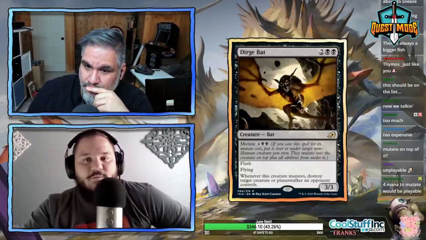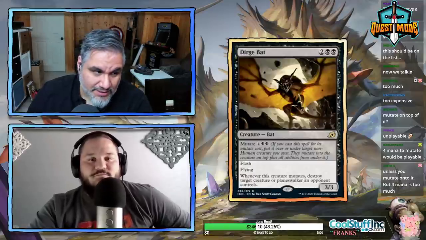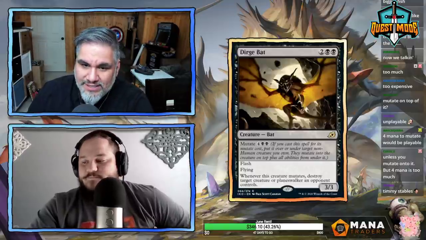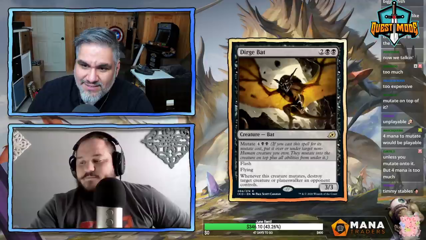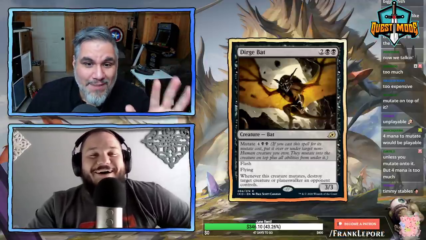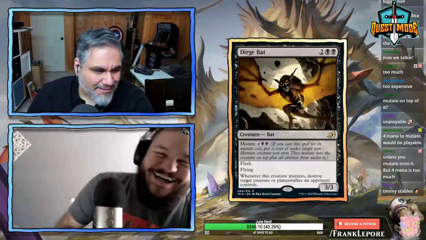Mutate 4. Right, because that's what it competes with. Like Eat to Extinction, Vraska's Contempt, yep. Chupacabra. That's what you're competing with. But for 6 mana, Jesus, the damage is done, man. Teferi comes out on 3, and Dirge Bat's like, "Hold on, I'll be there in a minute. I'm on my way." And you're like, "Don't worry about it, man."